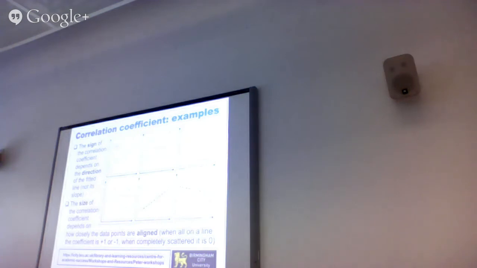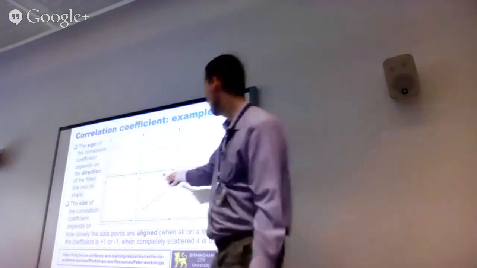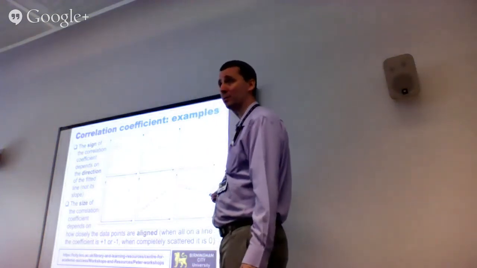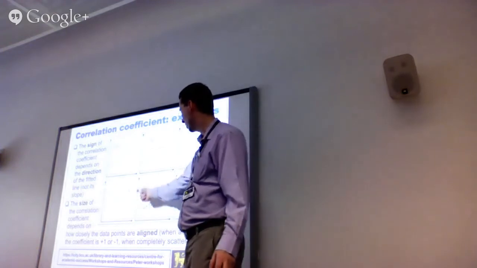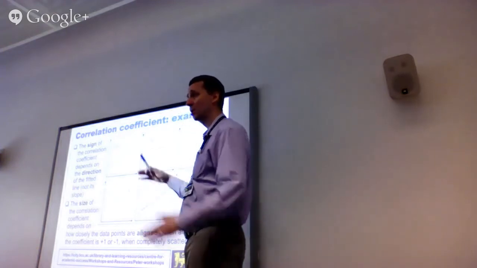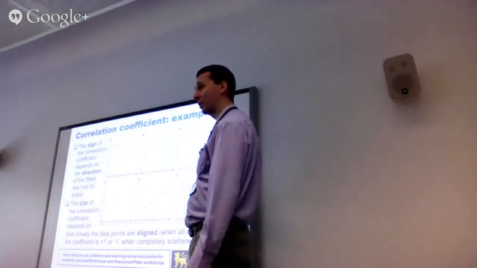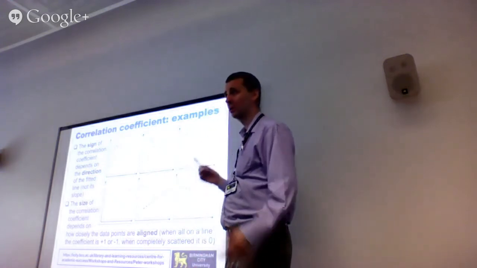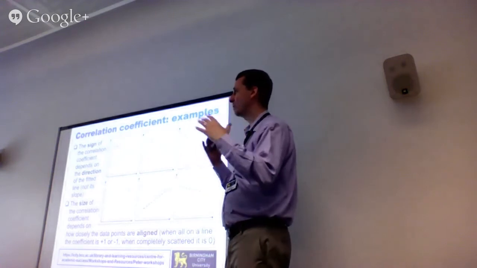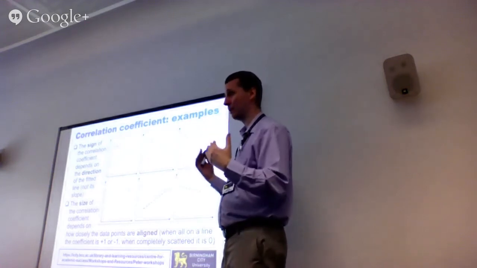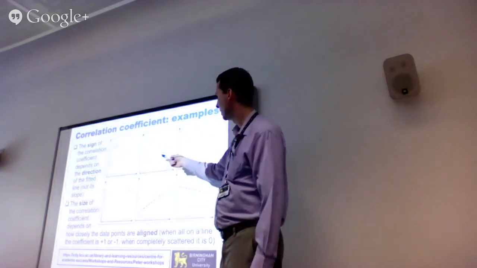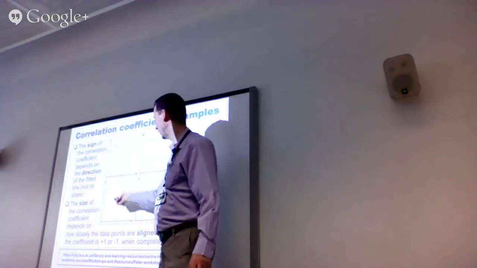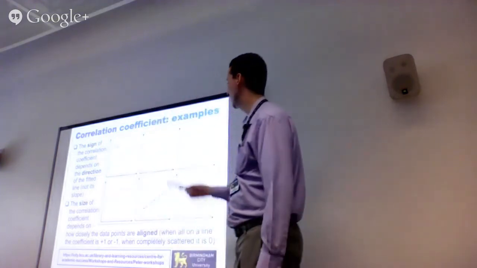It's not a measure of the slope of the fitted line, it's a measure of the alignment of the points. So we start by looking at these two pictures here. You see these are perfectly aligned. So this one has a Pearson correlation of +1 because the line is increasing. This one has a Pearson correlation of -1 because it's decreasing, but they have different slopes. So you need to kind of get away from the concept of it being to do with the slope of the line. The other ones are kind of in between. So 0.7, they're fairly aligned positively, -0.7 fairly aligned negatively. The others are more scattered.